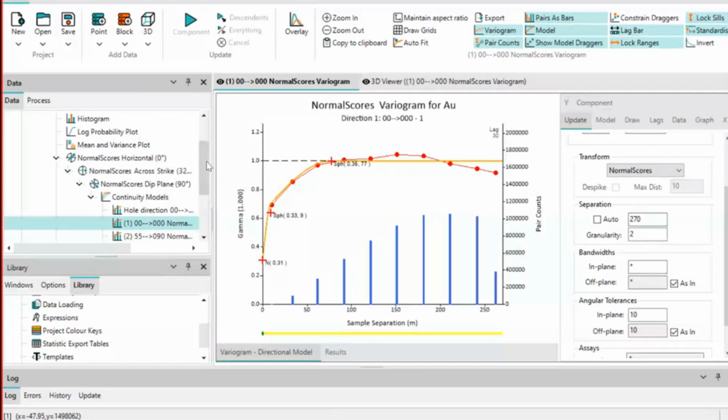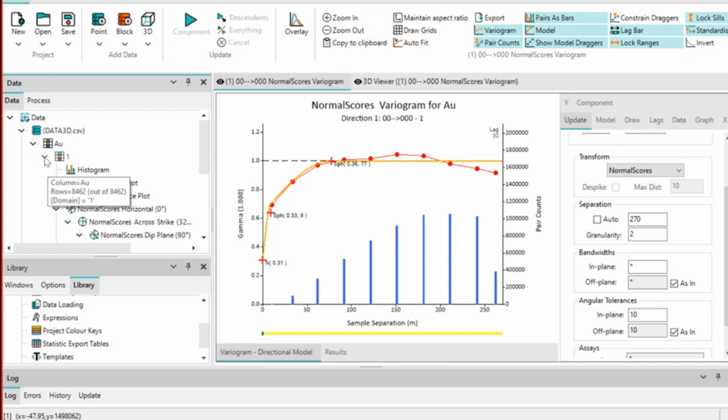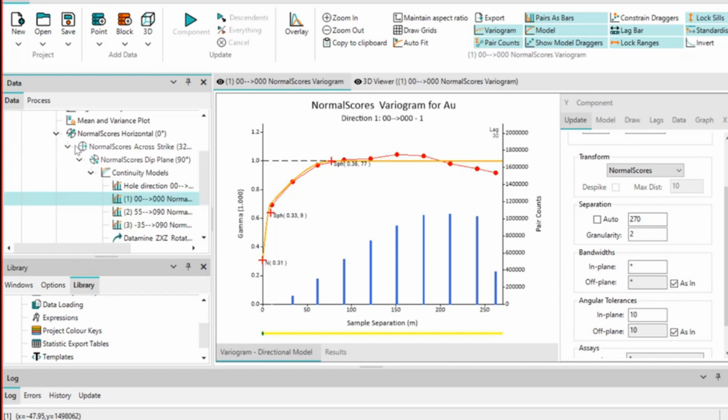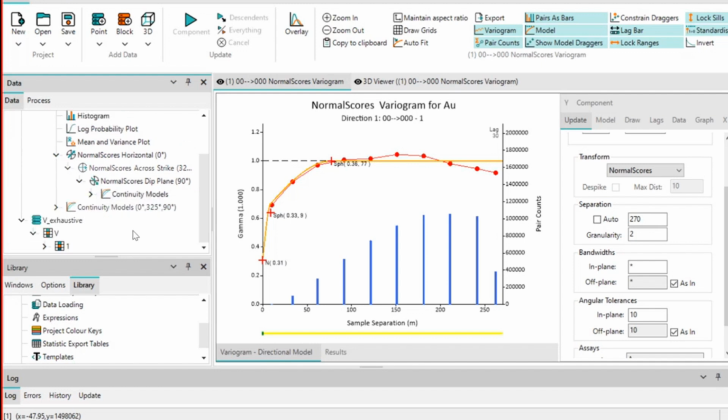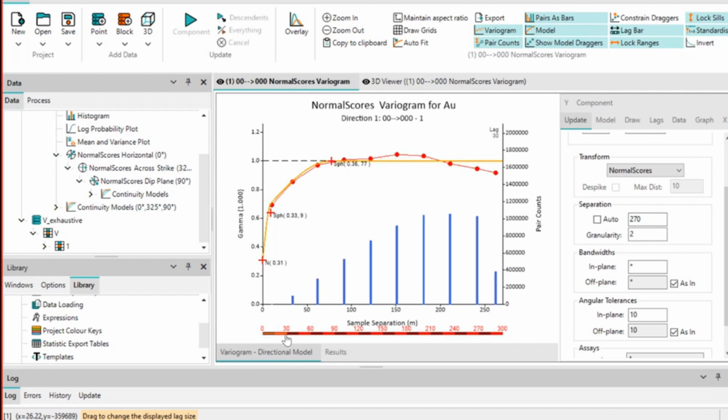So here is what I mentioned before. I go, for instance, to data in 3D, and I go to my variograms, right? So you can see the 3 variogram fans, and then you can see the continuity model. What I mentioned about the granularity is important because, for instance, I can come to this variogram here and move it, so I can change the experimental variogram.